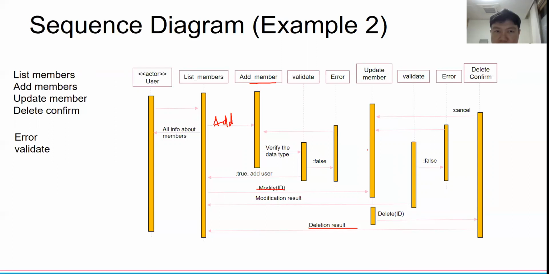So this kind of sequence is important for the information system design, because before you do the code, if you do not design this kind of sequence, then you will always modify. You will always enhance your code, and then you will never finish writing your code.